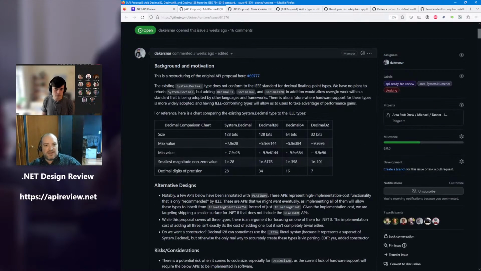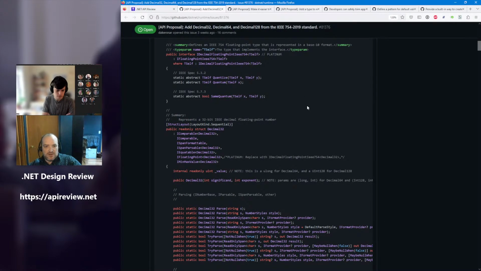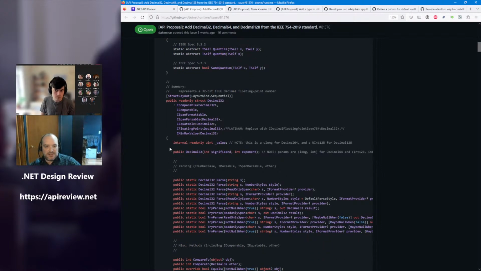Alright, first up is finishing off what we talked about on Thursday, but lost quorum about halfway through the meeting, which is the structure for the IEEE decimal types. So my recollection is the only thing we really have left to talk about is creating these things as compile time values other than with strings, which we proposed as a constructor instead of a named static method. And if I'm right that this is our only real point, take it away, Drew. I guess if I'm not, then tell me what else we missed.